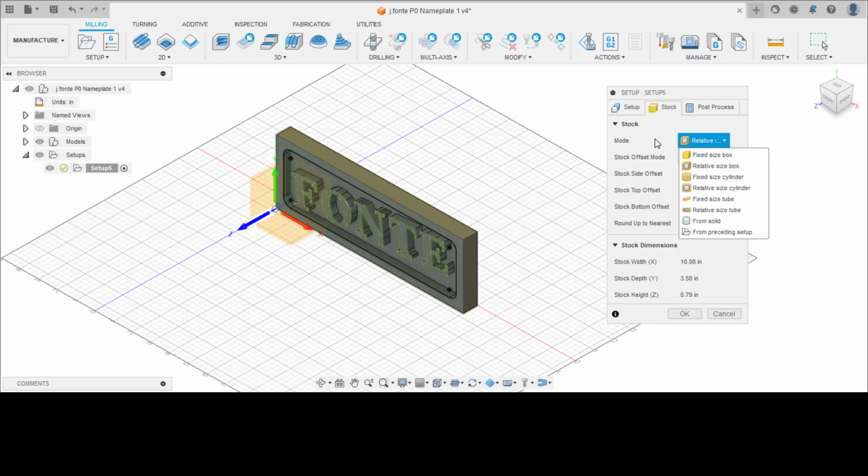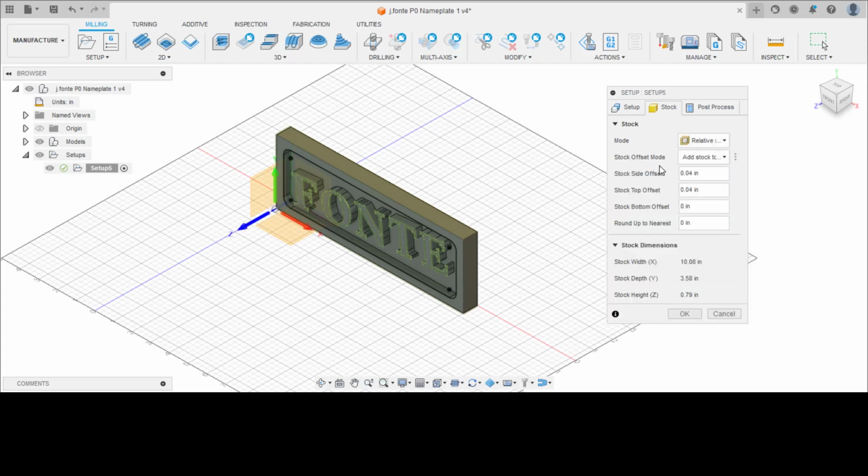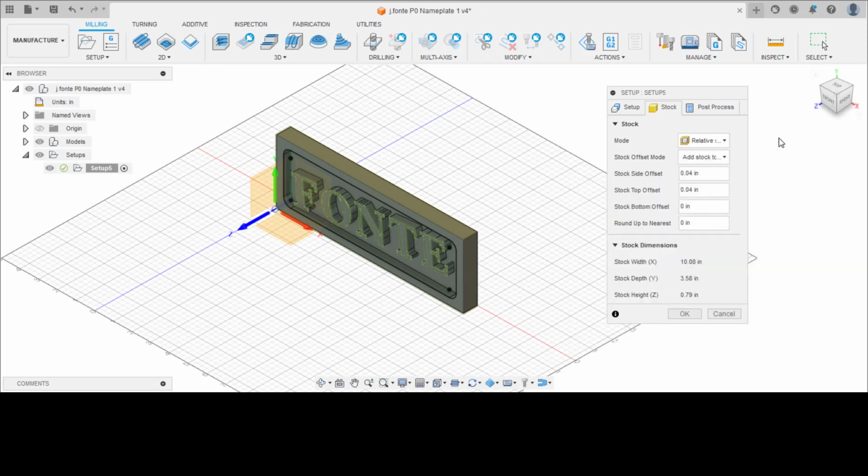Sometimes it might look different, so just click on that drop down under mode and click relative size box. Now we want it the exact size of our material. The overall size is 10 by 3.5 by 3/4. Right now it's a little bit bigger.